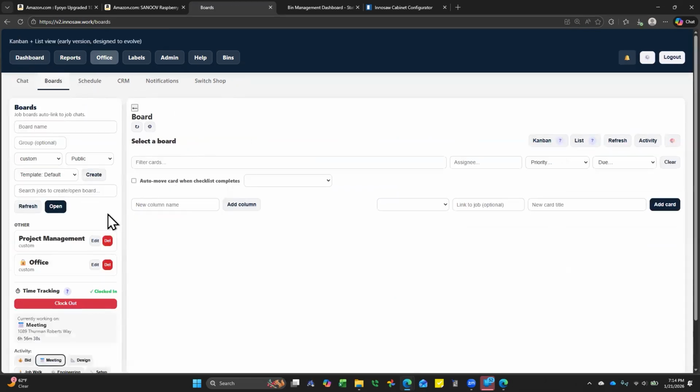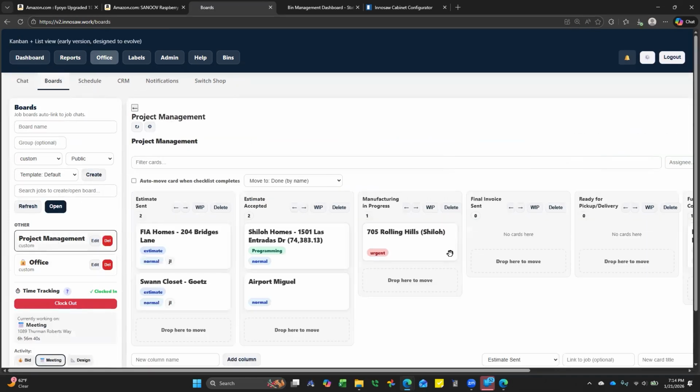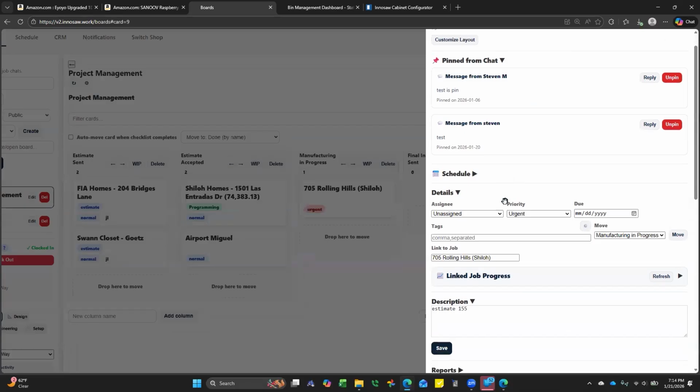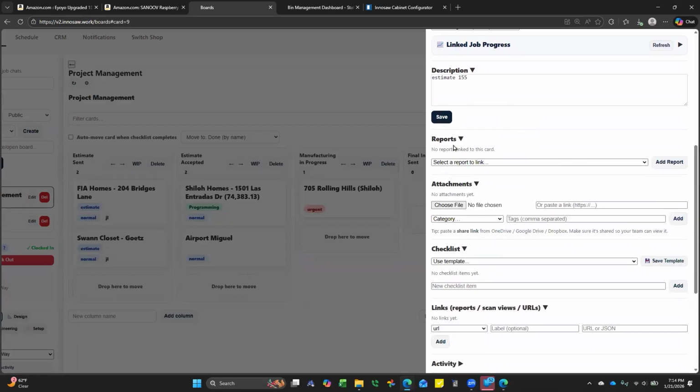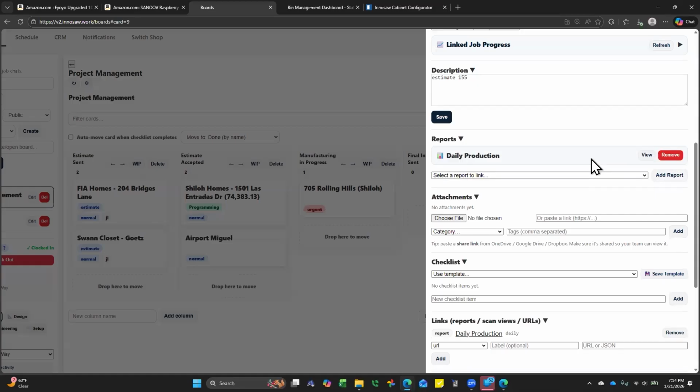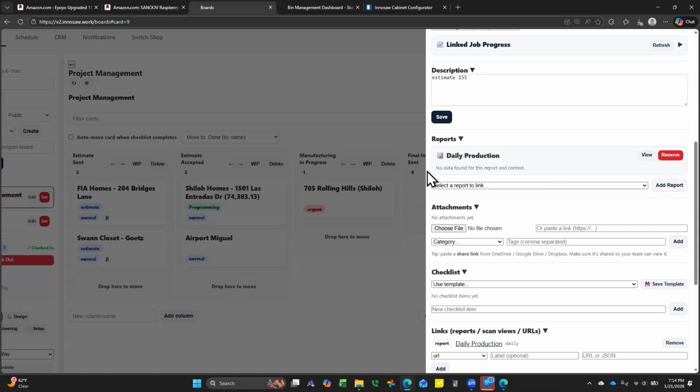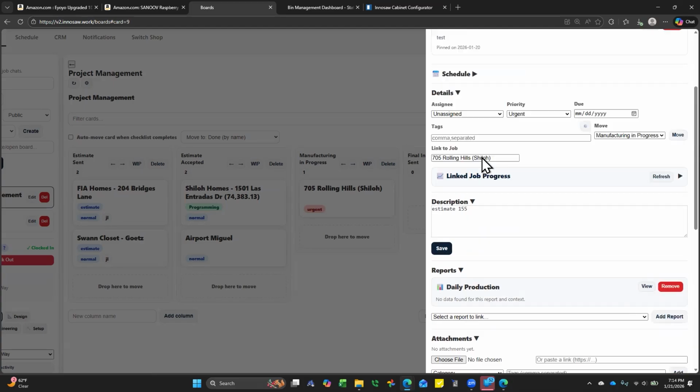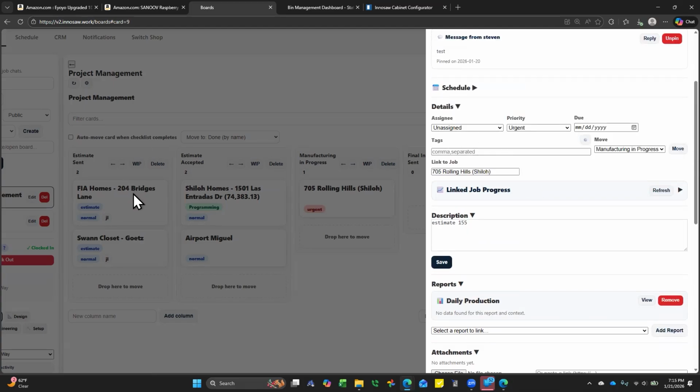And then in a board, you can pull up, so we do project management, and you can pull a report right here and have it live. So you can just see your daily production report. Of course, we're not working on this job right now, but you can see it right here, and you would never have to go in and look at the other data. It would just kind of flow in. You can just have your reports.